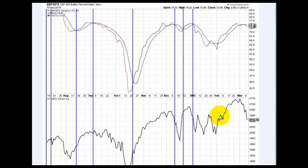This is the horizontal area where we started in early December, going into pretty much all of 2015 so far. For the first 3 months we haven't gone really anywhere up until the first week of February, and now we've obviously given it all back. So we want to see where that is, but 1975 in the SPX is going to be a big number. That's going to be the line in the sand. If we start closing below and making lower lows below that 1975 area, then I think the markets are pretty much going to start going into correction territory, not just a normal pullback, okay?